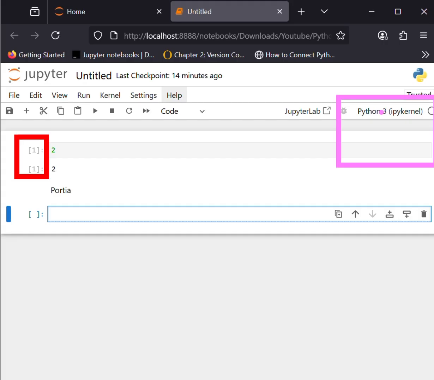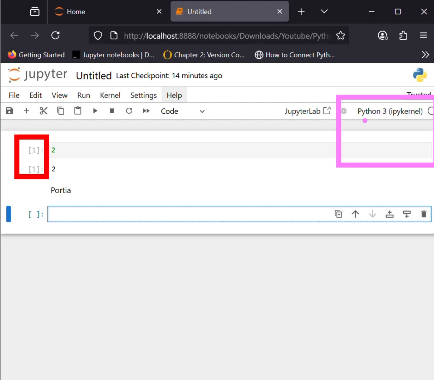The engine that runs the code is what we call the kernel. So because we are using it for Python programming, it's a Python kernel that executes Python code. So you can see IPY kernel, a Python kernel that executes Python code. And a kernel means the engine that runs the code.